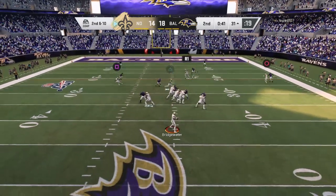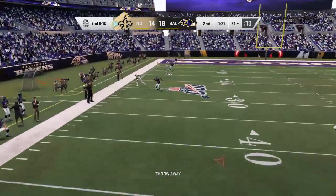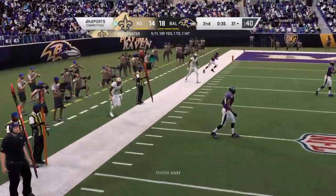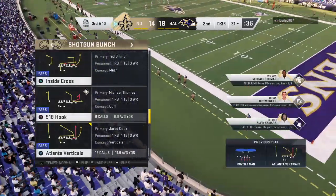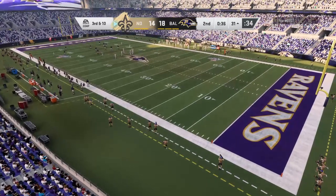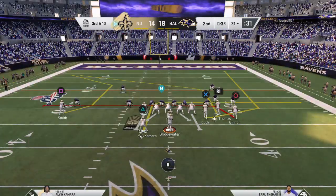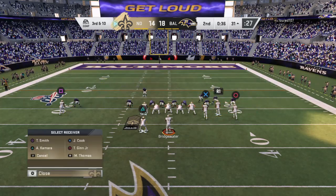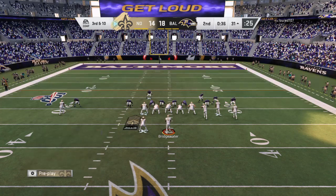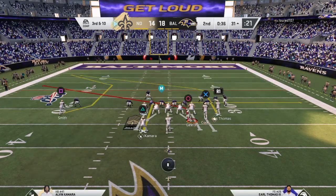Throwing again, Bridgewater on 2nd and 10. Forced out to his left, and he's just going to get rid of this thing to no one here. He throws it away. And now it's 3rd, so back-to-back incompletions. 3rd down here and 10, but you're still in field goal range. And that's the thing to keep in mind. They're in field goal range. So now you don't take any unnecessary risks, but you try and find a way to get back to what you were doing earlier in the drive in order to finish this one off.